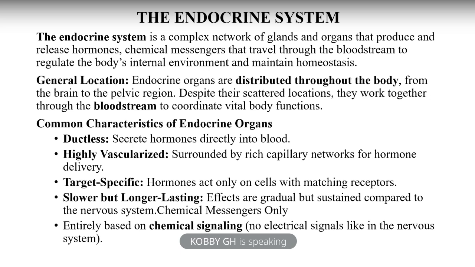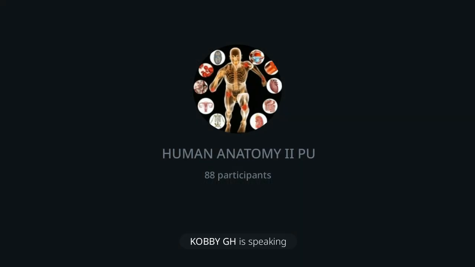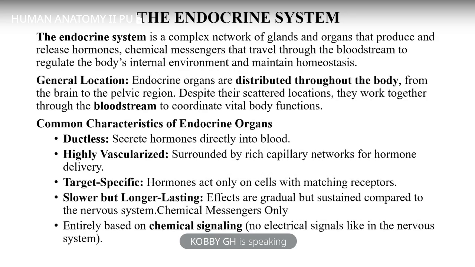produce their secretions and release them directly into the blood. They don't release them into ducts before they reach their target organs. They release their secretions into the blood. Then through the blood circulation, their secretions get to supply the organ. That's why we say endocrine organs are ductless organs.